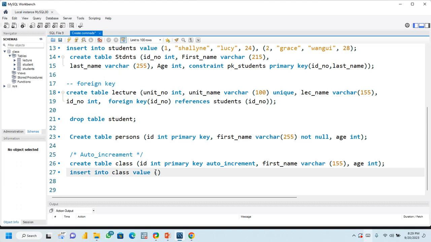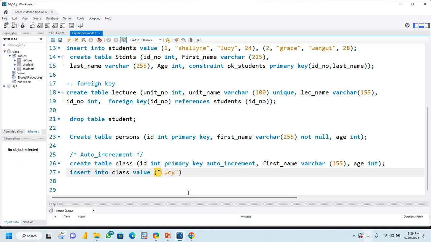Remember, we said when we are inserting, we follow the order of our columns, how we entered the columns. But bearing in mind, we don't want to add the ID number. That means we insert into class, and we specify the columns we want to insert, that's first name and age, so that the ID won't affect our work. So let me have some entries so that I can show you how the error comes. Let's say we have first name and age, so I'll just have the brackets.